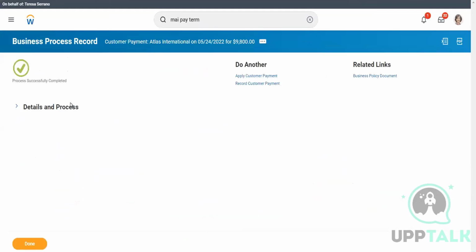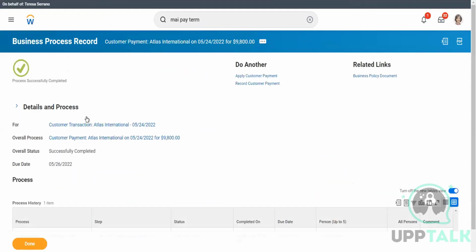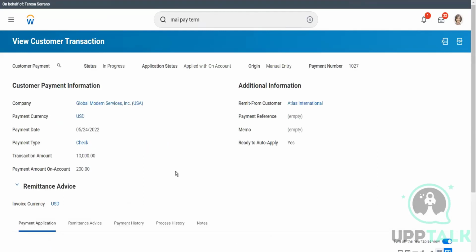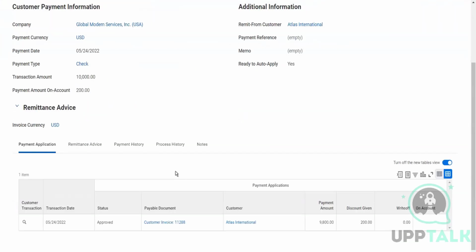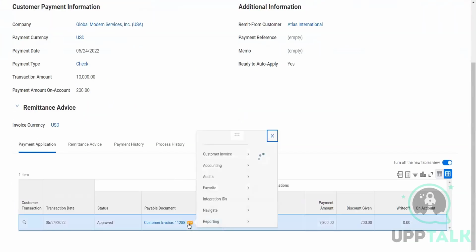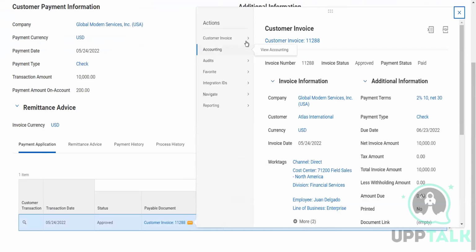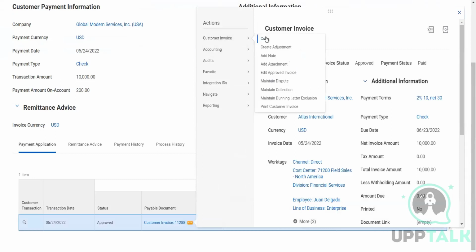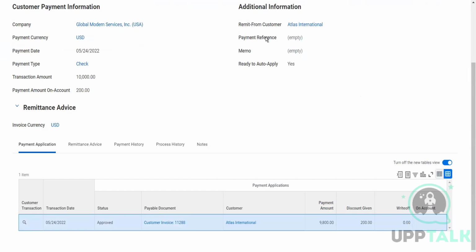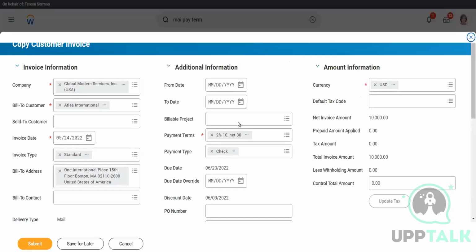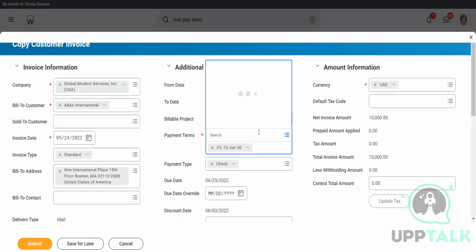Okay, it's done. Now what I'll do, I'll just quickly copy this invoice again. And this time I will select a non-discounted payment term. So I'll just copy this. And let's take the same example of 10,000 rupees or dollars.